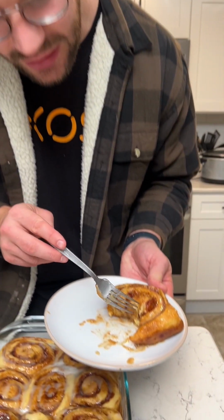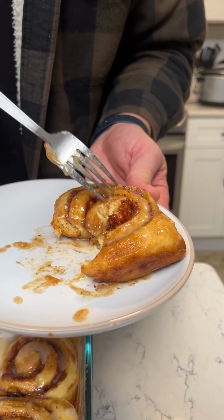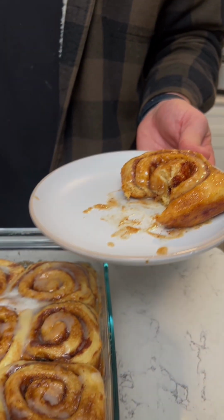That is the softest and just most sweet, easy to eat cinnamon roll. That just straight melts in your mouth. Look at how good that is, how soft, nice and cooked. Man, you guys have to check this one out.